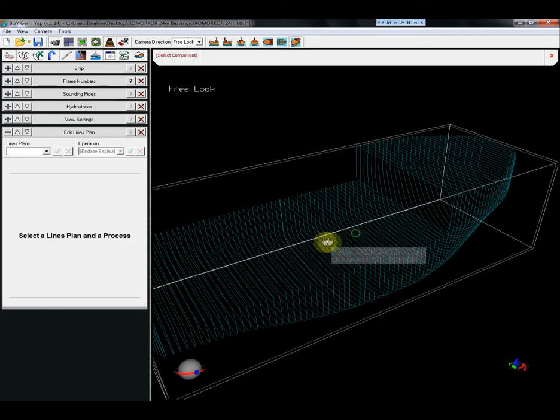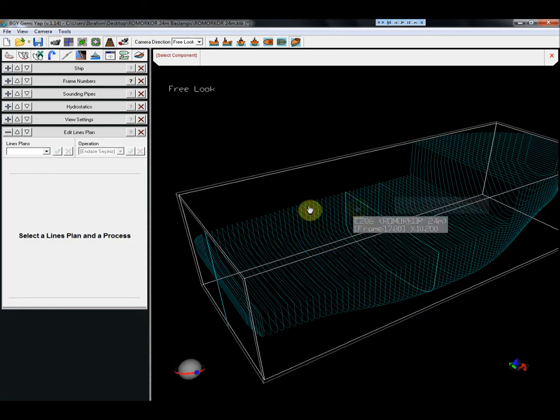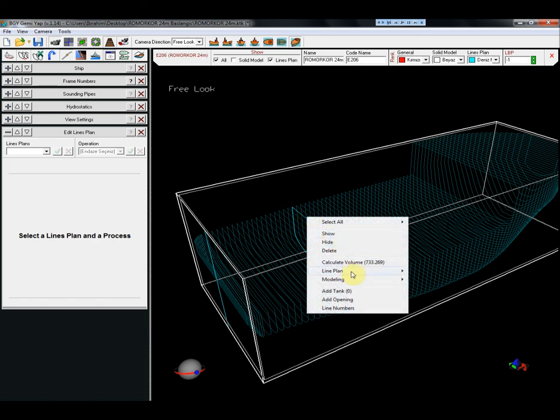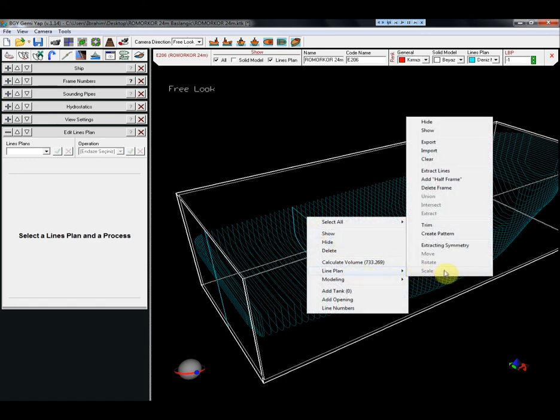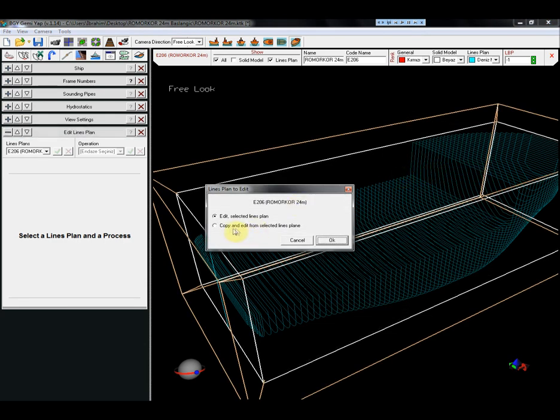To create that portside tank, I'll just extract the frames that I want to use. I'm just gonna use the extract lines operation. Of course, I'm gonna choose creating a new object from here.